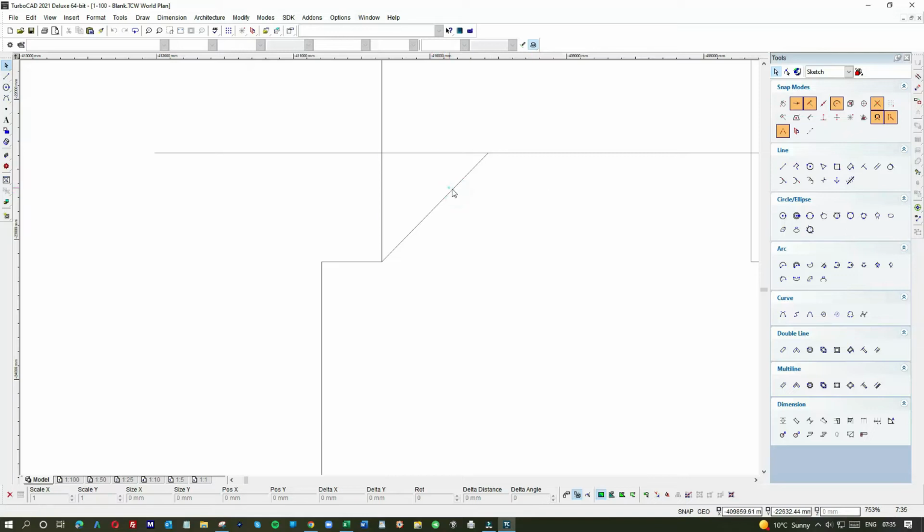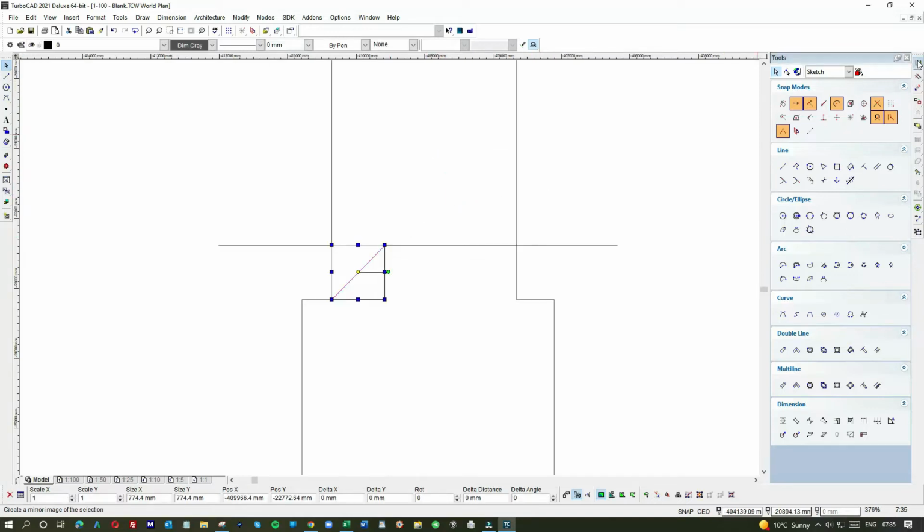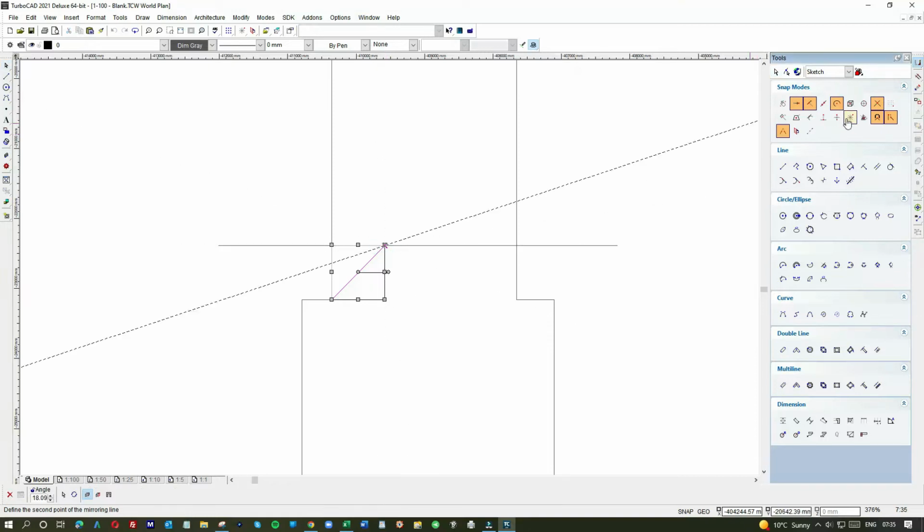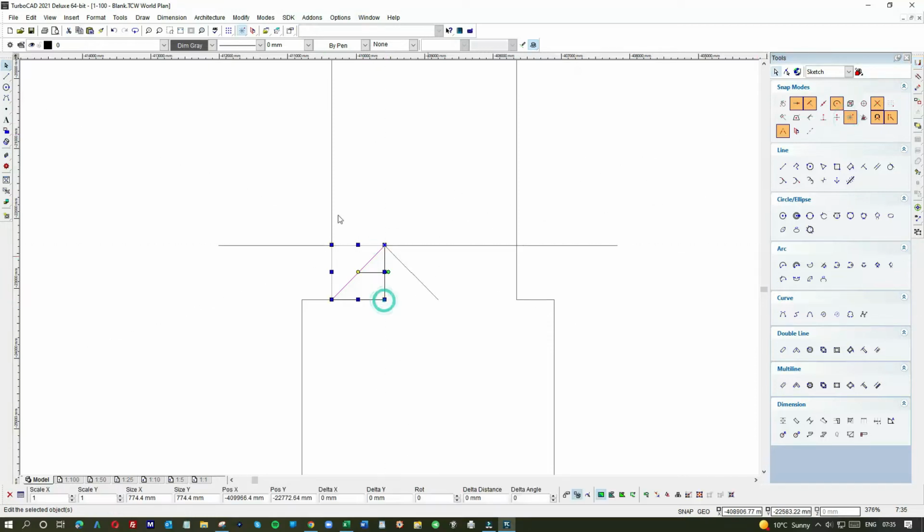Right, so another quick way of getting the other half of the bay would be to just do a mirror image. Slide it over. Perhaps not.